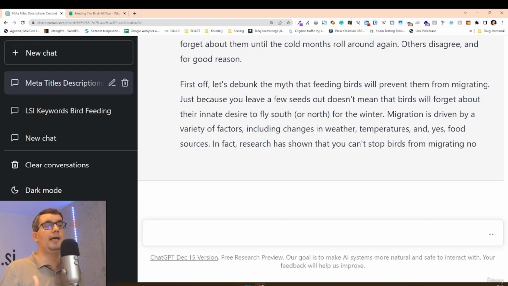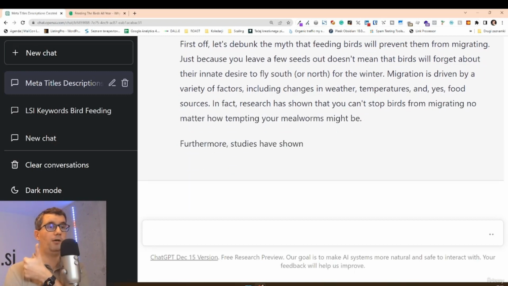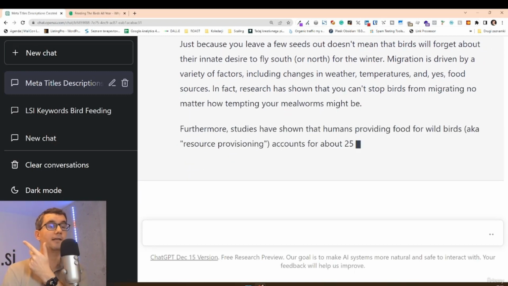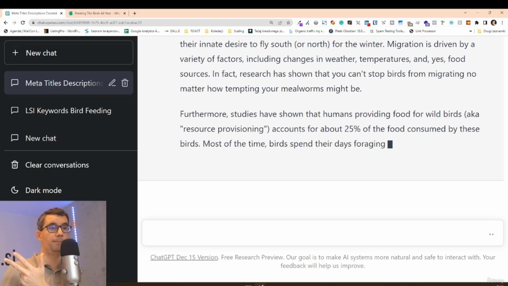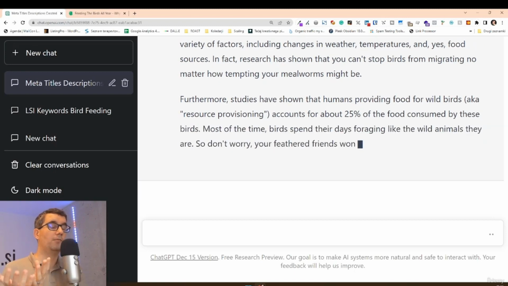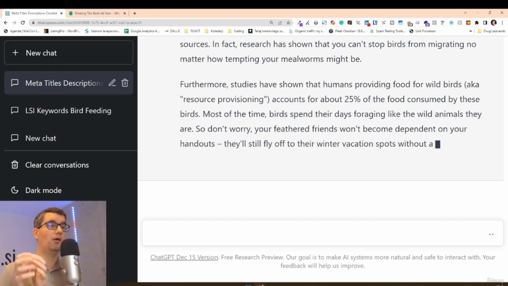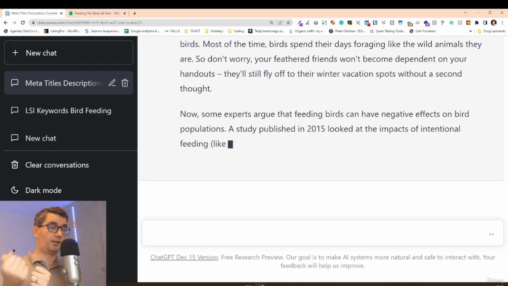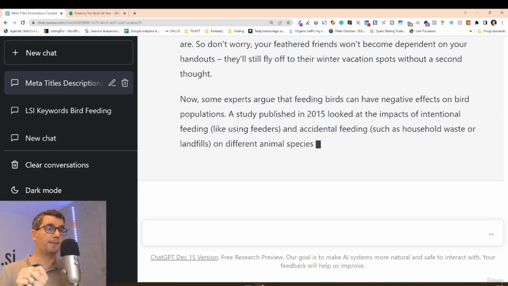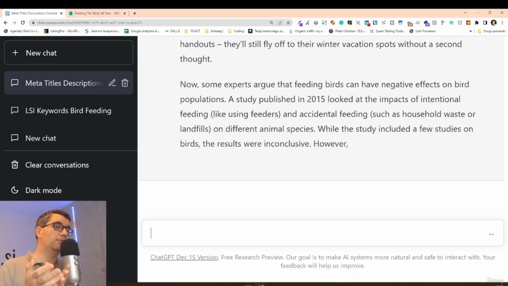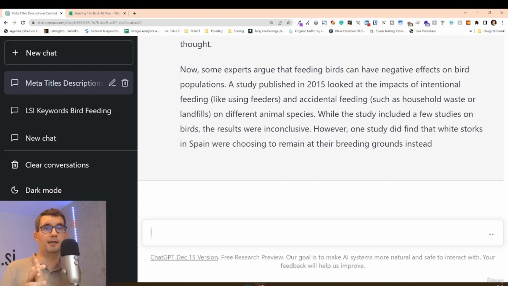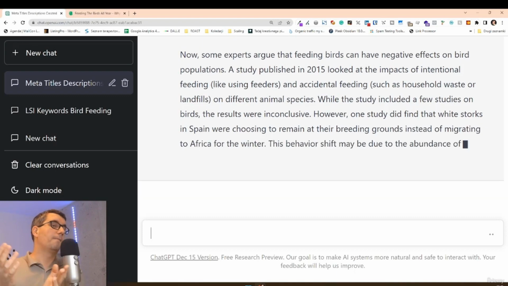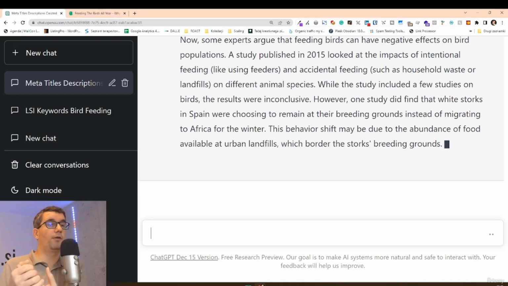But in general, we can ask it what is wrong with our article, what is missing, and it can add the content that is missing. Or we can just ask it to change the content that we have right now, upgrade it, make it more scientific, maybe find sources for the article, or make it, as I did right now, funnier, make it sadder, make it more readable for young people.